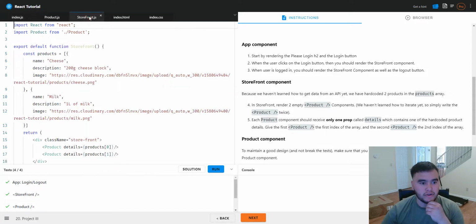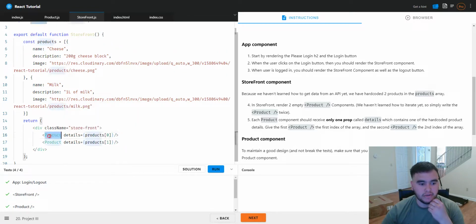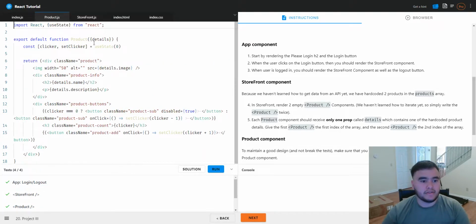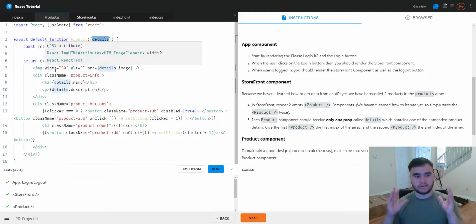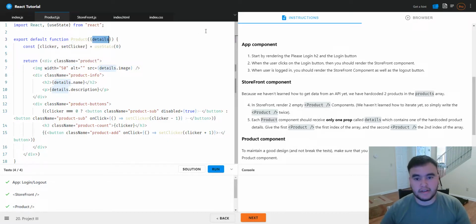And if we go over to the storefront component, it basically holds all the details for the products, like the cheese, the image of the cheese, the description of the cheese, same thing for milk. And over in storefront, we actually call over to the product component, and in the product component we pass the props details in there. So this carries the details of each individual item. If we go over to product, so basically I destructure the props that I sent in and directly call details. And down in the return statement is basically where I start creating what each item is going to look like on the browser.